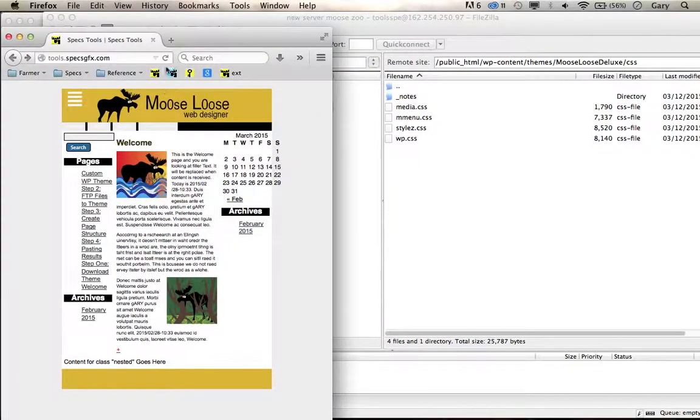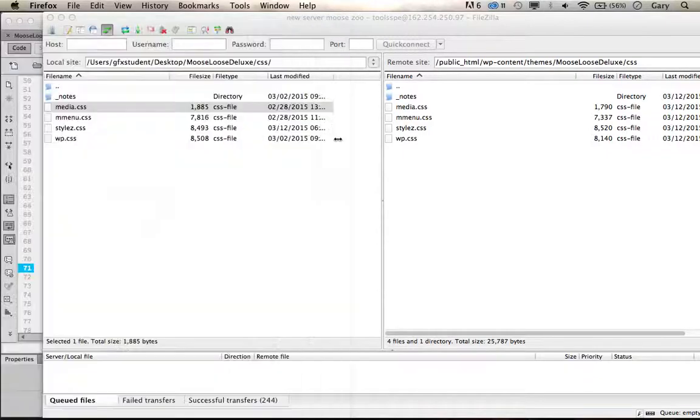And watch closely. I'm going to refresh and watch. The buttons are going to get narrower. Boom. Because we took padding off the left and the right. That way we will have more space to put buttons on this button bar as we add pages. Okay, so we can see that that button bar is becoming very responsive.